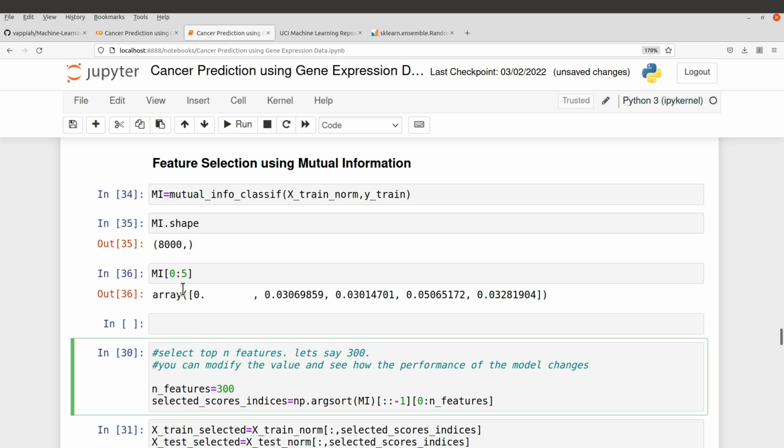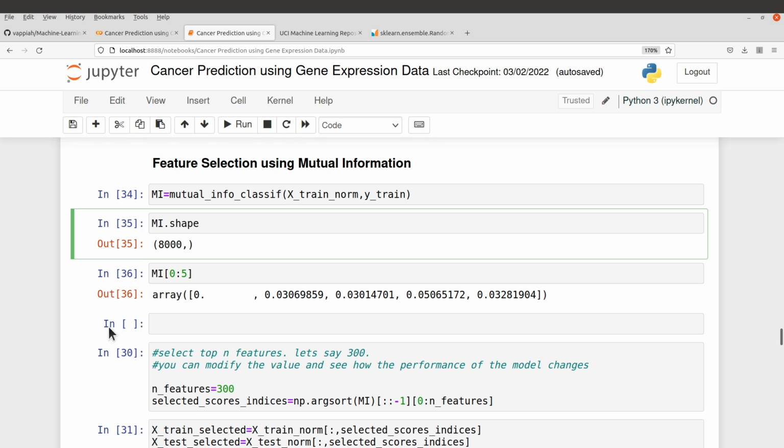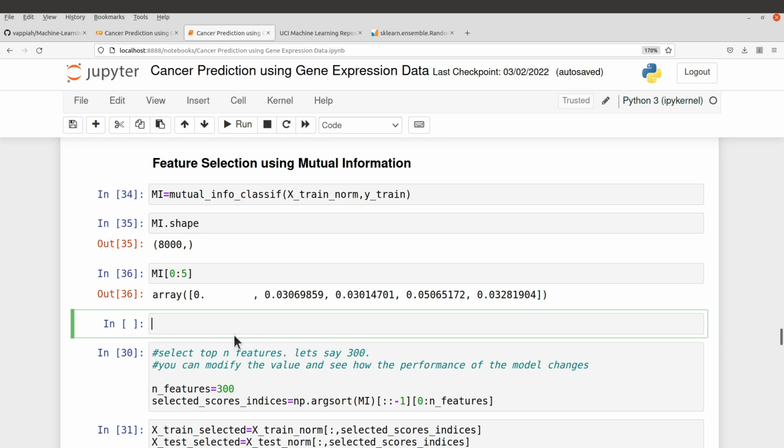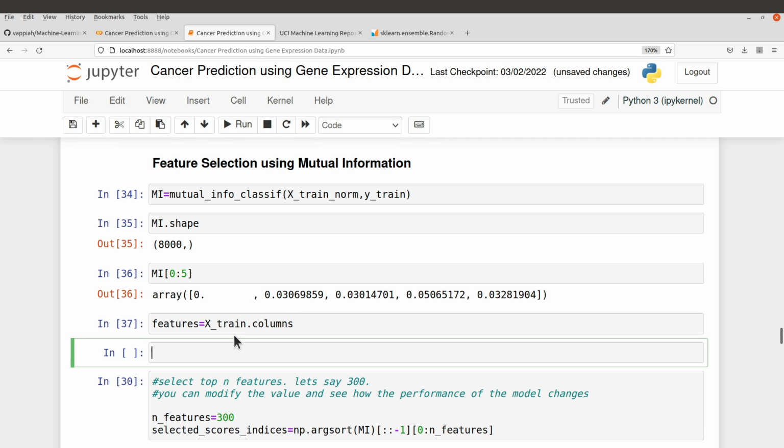You should also know that these scores are presented in the same order that the features were fed to it. So once you know the features, you know the order, and you'll be able to map them to their respective scores here. Let's just take a look at the features here. So let's say features equals string dot columns.